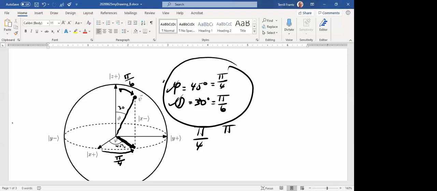Terrill, I have a question here. Please. So I mean, this may be how it's done by convention with the Bloch sphere notation, but I noticed that the theta that you're describing is off of the z-axis. And I know you said that earlier, but this is really opposite of how it's done in Euclidean three-dimensional geometry. Normally, the angle is off of the xy plane. So in this case, theta is the reverse of that angle off the xy plane.